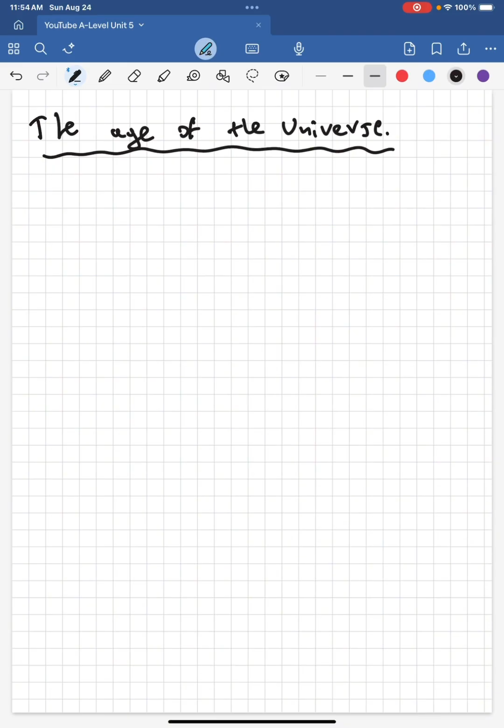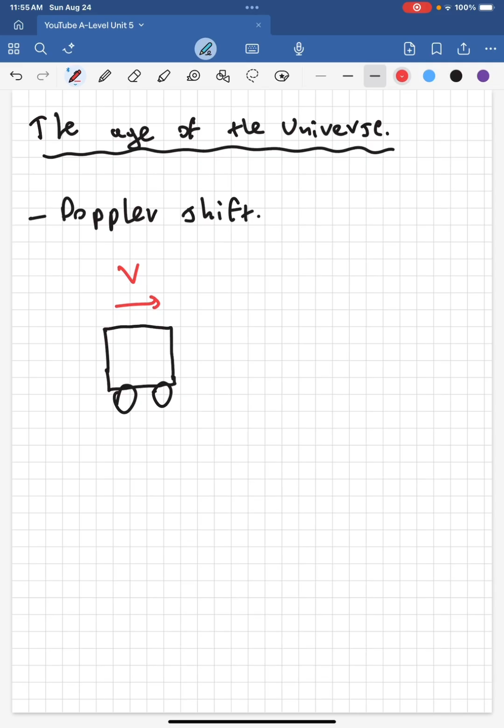We will see. Anyway, so to talk about the age of the universe, we have to first talk about the Doppler shift, okay? The Doppler shift is a concept that applies to waves in general. And let's go see a very simple example of the Doppler shift for a moving ambulance, okay? So let's pretend that this is an ambulance. Okay, very simple sketch. Moving with some velocity v towards us.